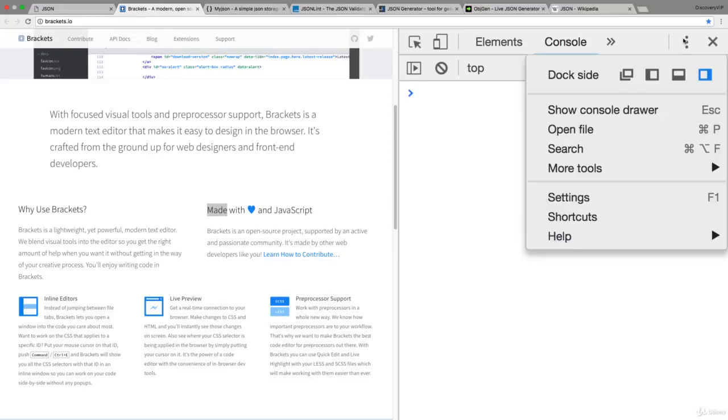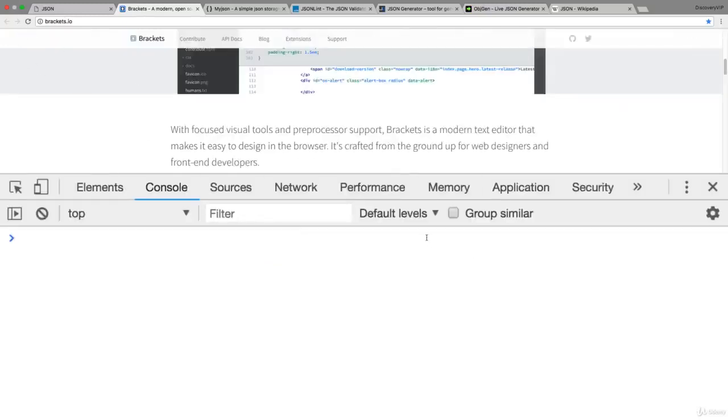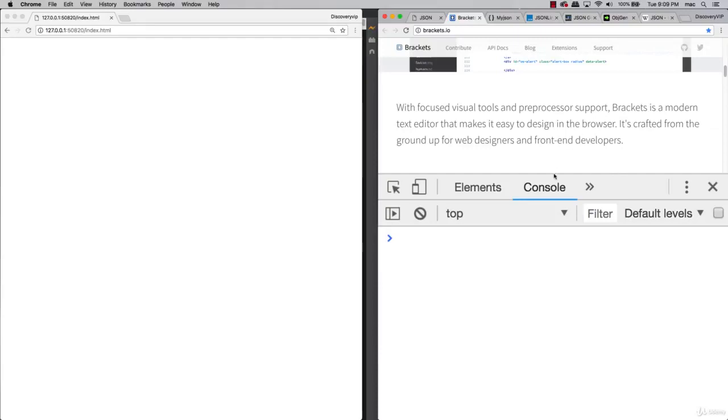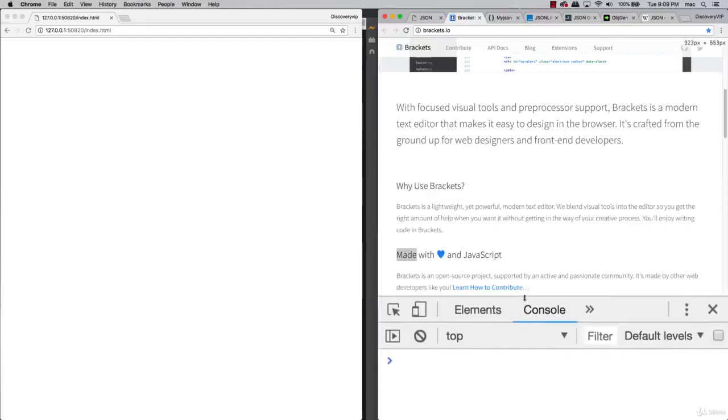There are some defaults. I usually dock it to the right side. You can also dock it to the bottom or dock it to the left. Depending on how much space I have, I will dock it to the bottom on split screens so that I'm not taking up the full screen and I don't have three different horizontal or vertical separations on the screen.